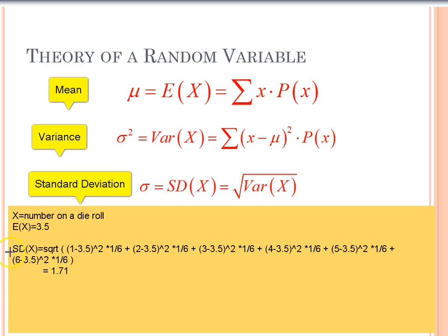So the standard deviation that we calculate when we put this formula into Google or into our calculator is 1.71, and that represents the amount of spread there is in the values on die rolls. So now that we have a mean and a standard deviation, we can do all sorts of wonderful things that we learned in the last section of this class with the normal model. Remember that the normal model only required a mean and a standard deviation, and that's what we're calculating here, a mean and a standard deviation.